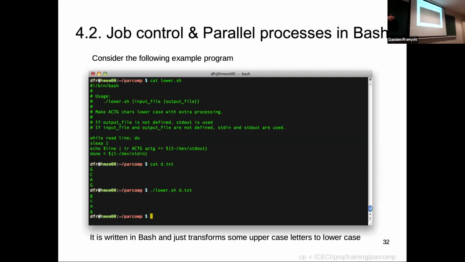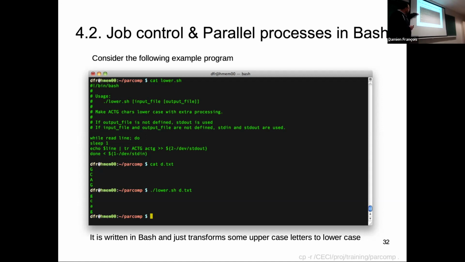So now I will move on to bash processes and bash jobs, and I will show here a little example that I will carry on for the rest of the talk. This is a bash program that does something useless, but it takes 1 second to do it, and it's for illustration purposes. What it does is it takes an input file with 1 letter per line, and then it writes at the standard output the same letter, but with the other case.